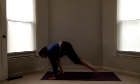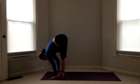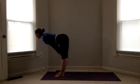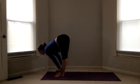Step, hop, or jump your feet to the top of the mat. Find a forward fold. You lift halfway, preparing the back. Lengthen everything out. Exhale, fold it down.